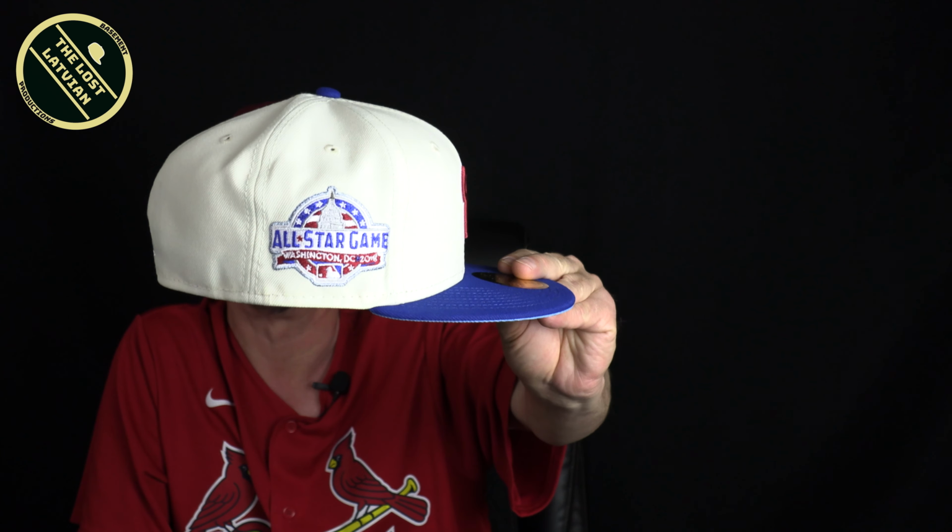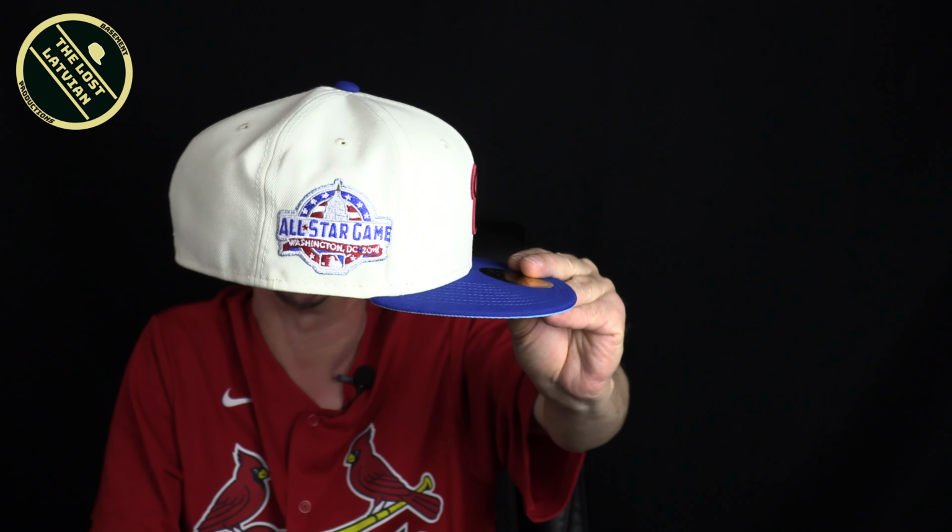What really caught my attention is how clean this is and this side patch. I think it's a beautiful side patch. So yeah, you can see, what is that, a White House or something like that. And it says All-Star Game, Washington, D.C. 2018. The stitching is a little unclear, can't really tell. But yeah, very, very clean cap.